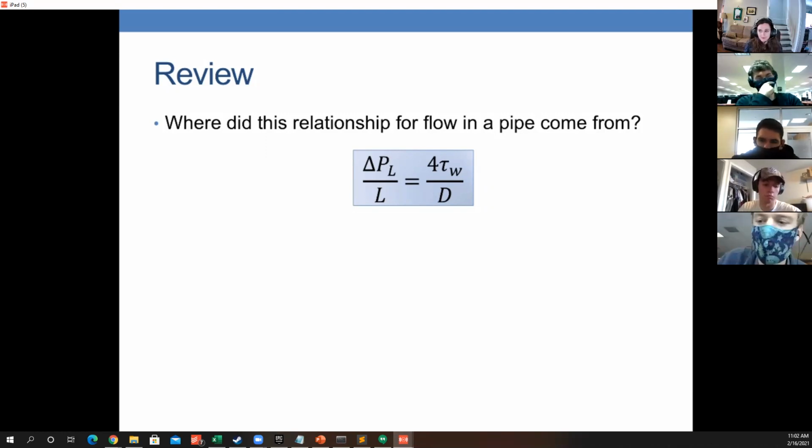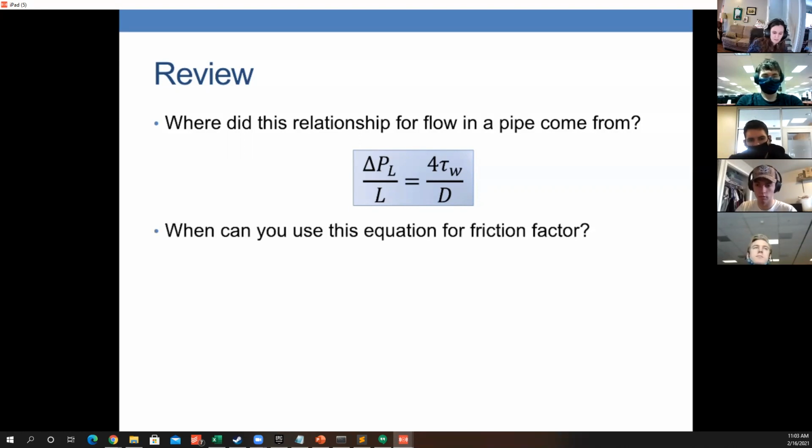Did we start with a kind of balance? What kind of balance? We did a force balance on the pipe, where the pressure creates a force pushing forward, and then the shear stress on the walls of the pipe creates a force that pulls back. And these balance, and this helps us see that the drop in pressure over a length of pipe can be found from the shear stress on the wall of the pipe. That's where it comes from, that friction on the pipe wall.